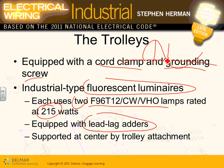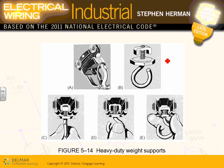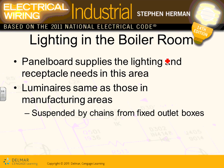Support at center by trolley attachment. Different points. Here's all the hooks that you can use. Heavy duty weight support. That's where you tie your equipment, hang your equipment from it, or lights or whatnot. Panel supplies. This is just talking about the boiler room in the industrial project, guys. The lights and the receptacle needs are connected directly to the panel.